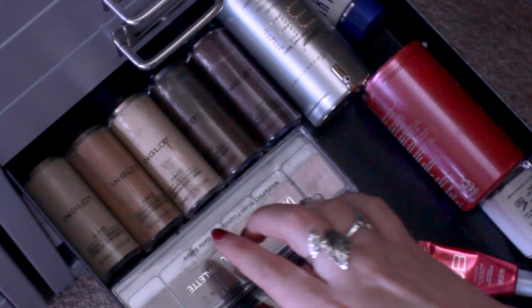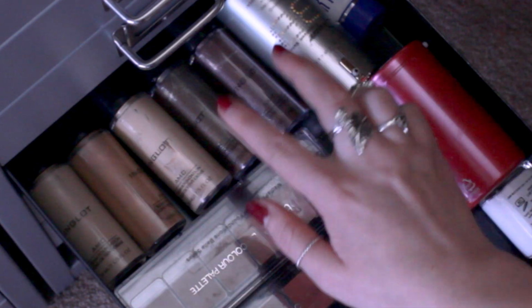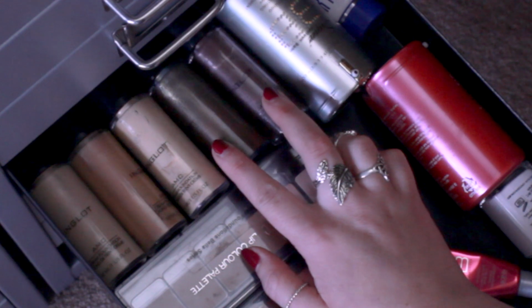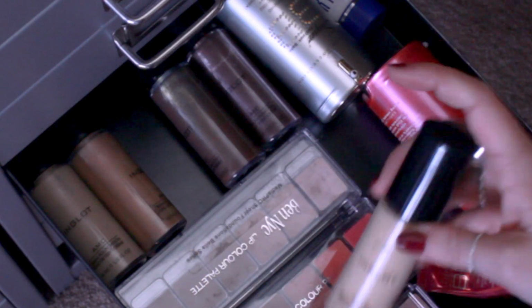For me it makes a lot more sense to just get 2 of the palest colours, a middle colour and then 2 of the darker shades, and then mix and match it depending on who you're working with. It's more cost efficient and you don't end up wasting products, so that's what I do. And I love the colours from Inglot.